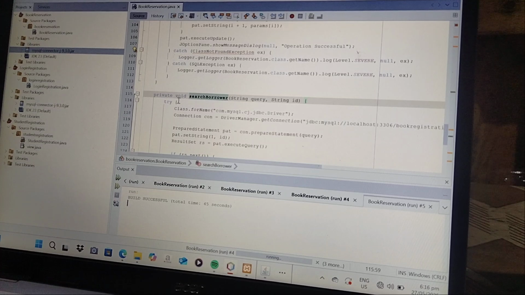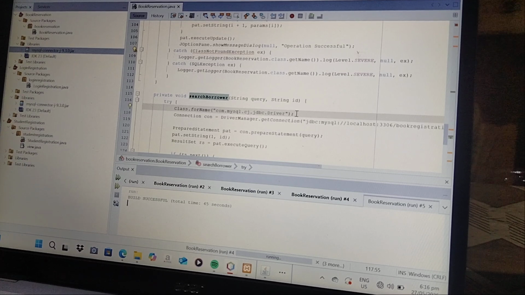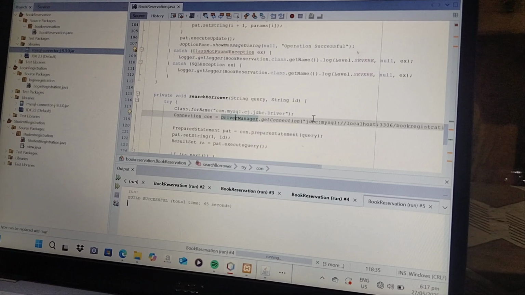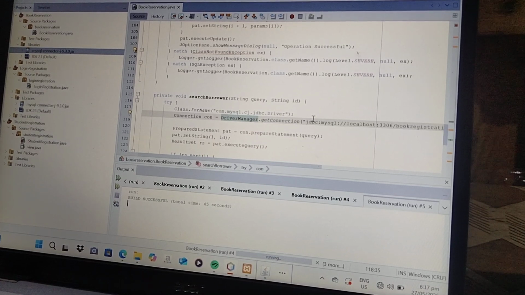Next is try, Class.forName("com.mysql.cj.jdbc.Driver"). This attempts to load the MySQL JDBC driver. Next is Connection con = DriverManager.getConnection. This establishes a connection to the MySQL database.